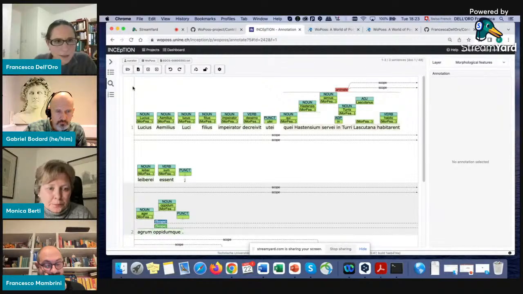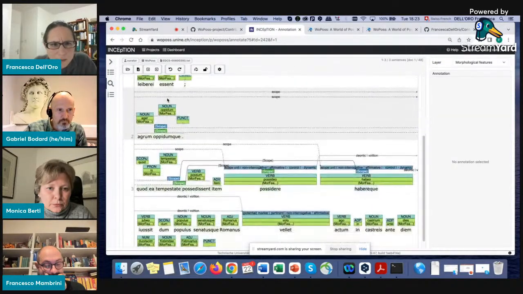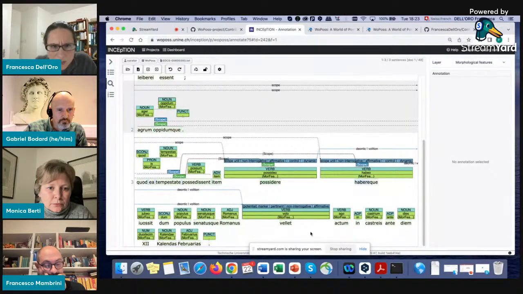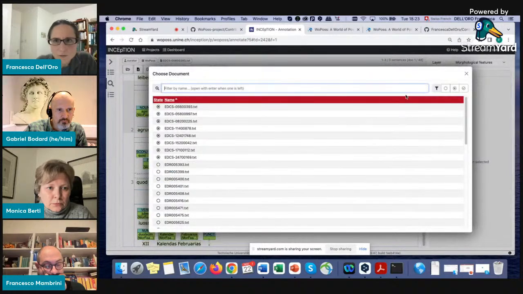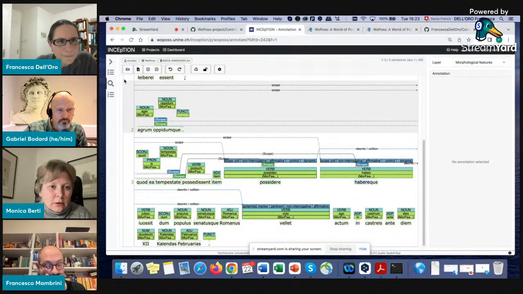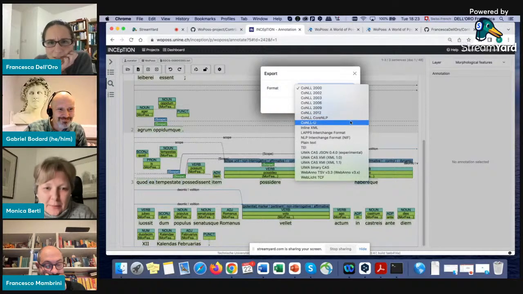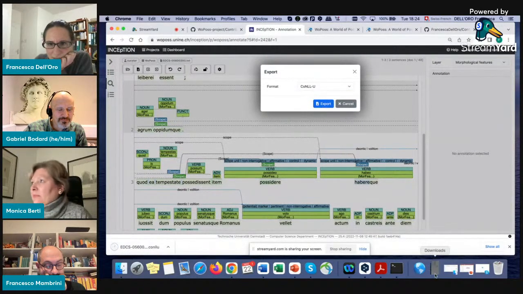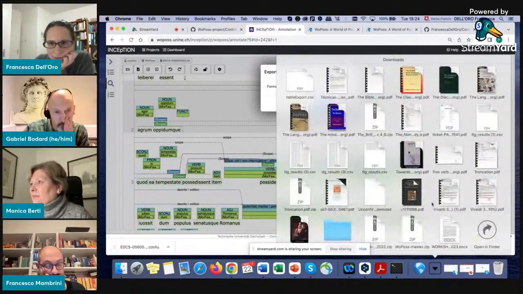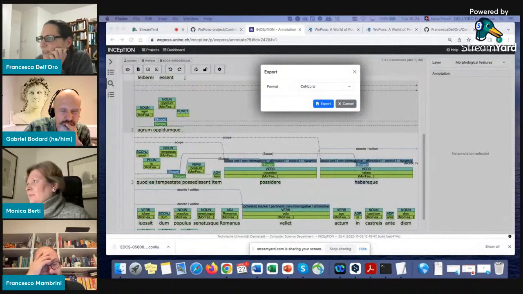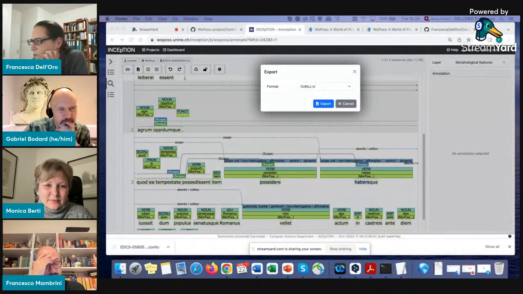So I am wondering whether I could try to download something and show it to you. I don't know if it is possible. Because one of the okay, here we have, yeah. Let me see. So here, this animate. So we have a vellet here. Let me just try to do it. Is it the second icon, not the one with the folder, but the other one in black? Yes. Also, sorry. Yes. Yeah. Yes. Now, okay. ConnellU. Yes. Let me try to do it, and then. Let me see. Yes. Let me see. Okay, should be.